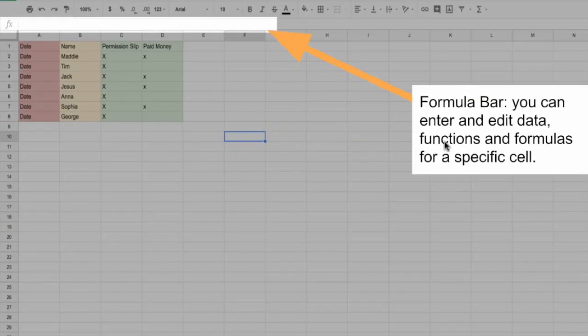Okay. This is the formula bar. So this is where you can edit and enter data. Sometimes I find when I'm typing quite a bit of text, it's easier to edit the text up here at the formula bar than within the cell. Remember that if you would like to add additional returns within a cell, you have to hold down the shift button. I'm pretty sure it's either shift or command in order to get that extra return. Otherwise, when you hit return, it's just going to go to the next cell below it. So keep that in mind. Sometimes I find that easier to do here in the formula bar.